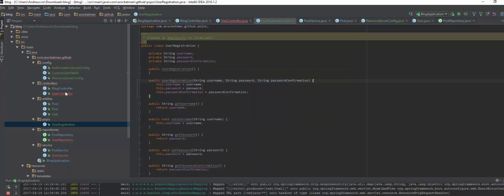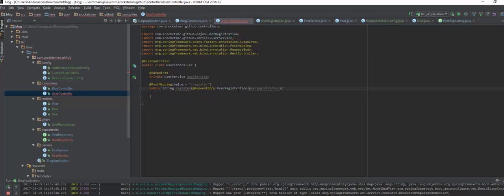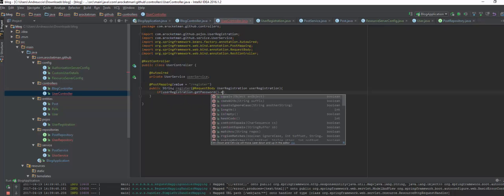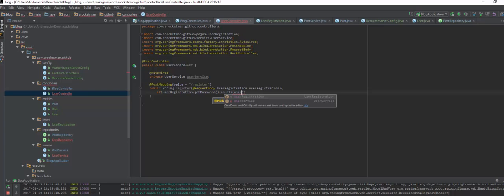Now that we have this, let's go back to the controller. We're going to need to do a few things. The first thing we need to do is check if the password matches the password confirmation. So if userRegistration.getPassword equals userRegistration.getPasswordConfirmation, and we're going to make it if not equals, we're going to return a passwords do not match message.